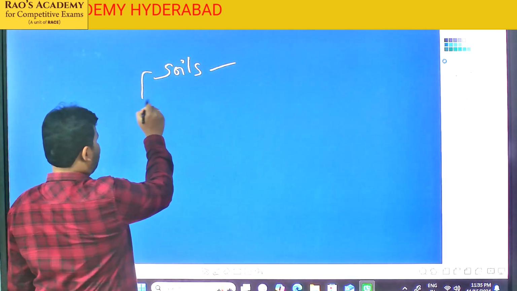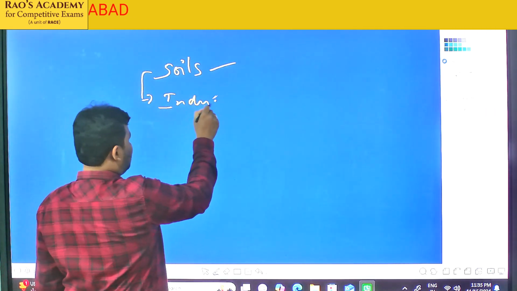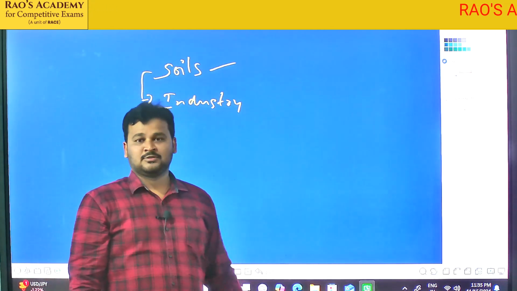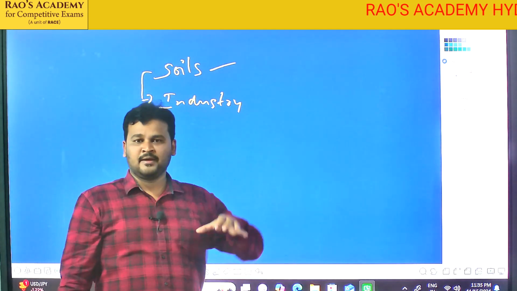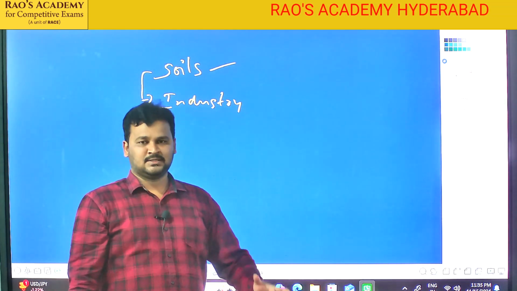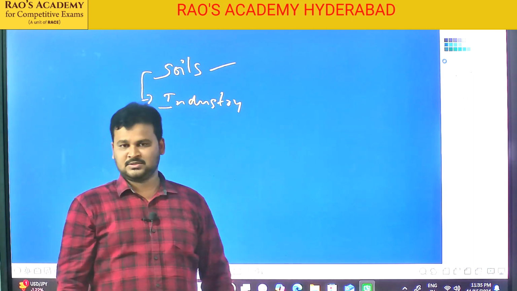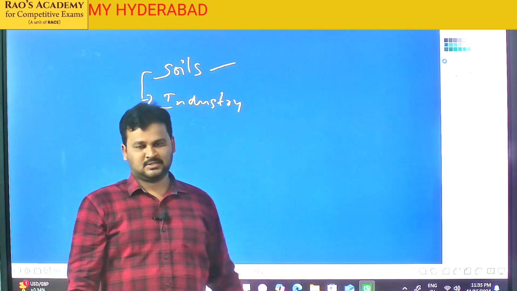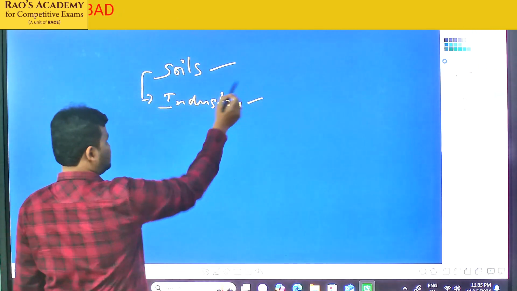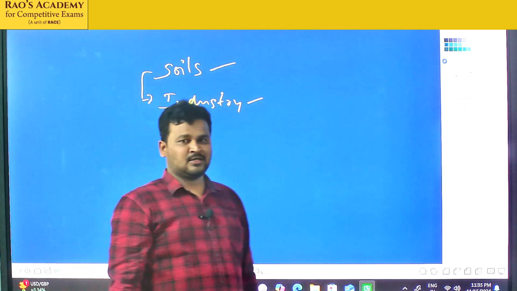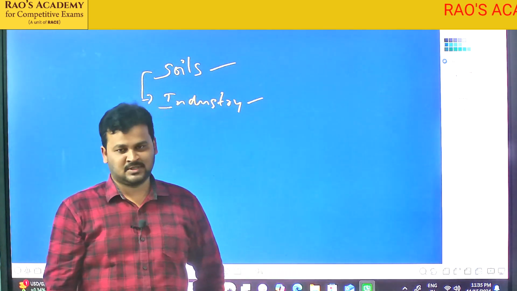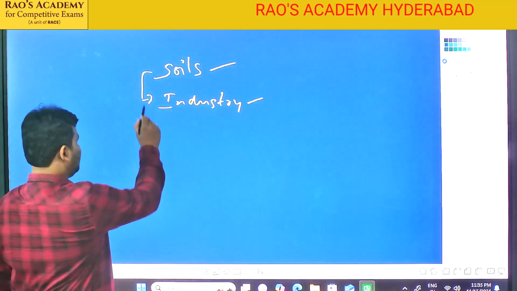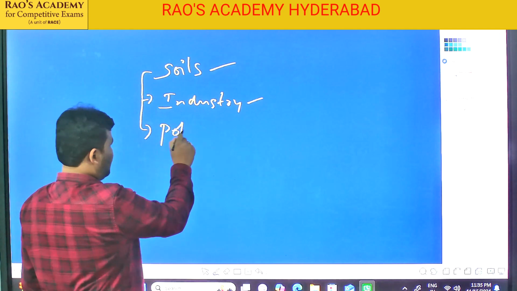And after that, we need to concentrate on industries. We know that industry is the secondary sector in India, not only in India, everywhere. Industry plays the major role in Indian economic development, because most of the people dependent upon industries earn a huge amount from them, right? So that's the chapter on industries. And we know that the Government of India recently launched an MSME policy for the development of industries and also for the development of startups. And coming to that, one more chapter we need to cover is the population chapter.